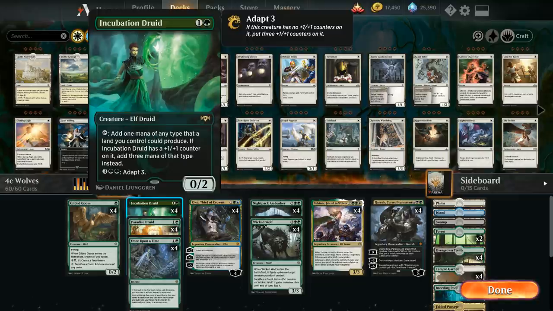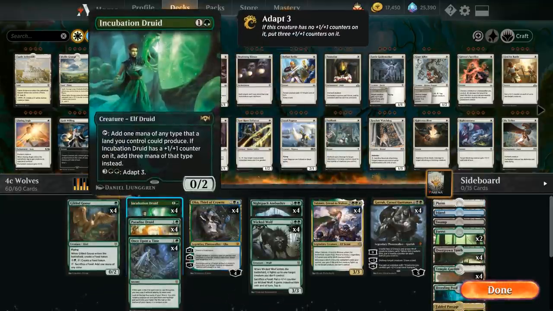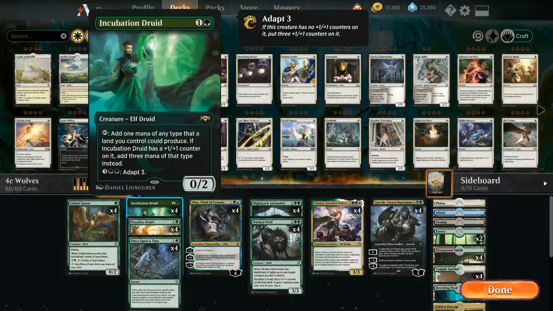And the Incubation Druid synergizes nicely with one of our lands, Interplanar Beacon, which can gain life whenever we play a planeswalker, as well as fix our mana for planeswalkers. But Interplanar Beacon plus Incubation Druid means that the Incubation Druid can tap for any color of mana, and then being able to adapt can turn it into a 3/5, and also synergizes nicely with the Nightpack Ambusher.